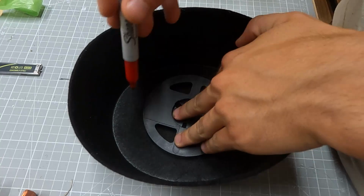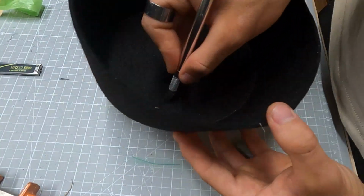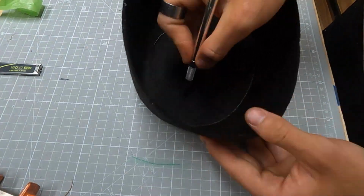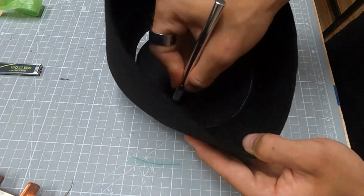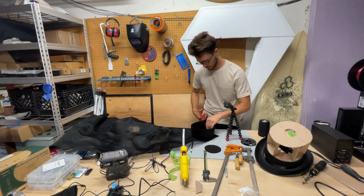Now I'm cutting a hole on the top of the hat that will allow for the top speaker to be heard. And I'll be adding a mesh to cover that up as well.